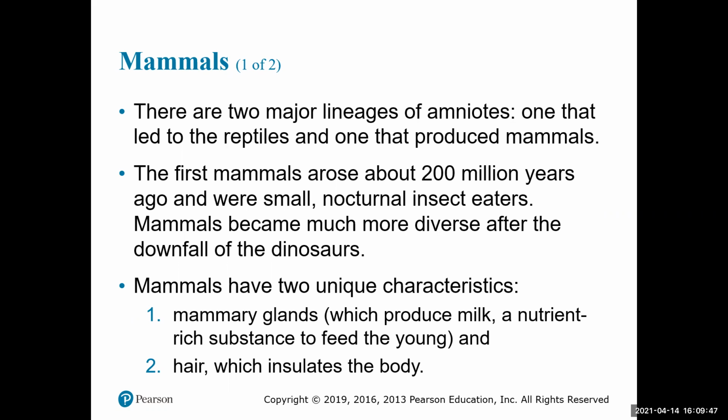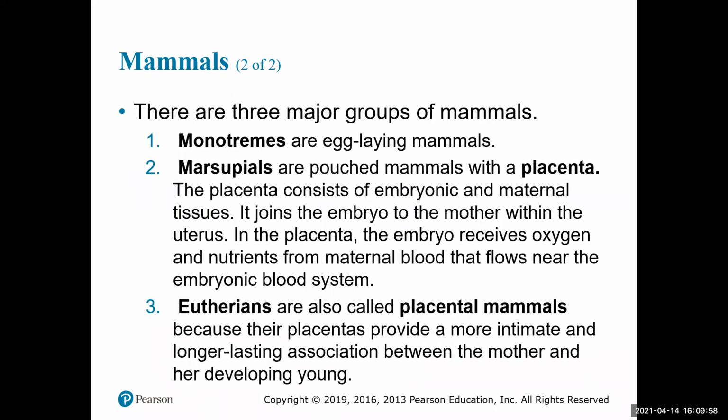Mammals also have hair that helps to insulate the body. They can have a lot of hair and be fully covered, like we think about with dogs and most mammals, or we can have very little hair, like with humans. Now, mammals themselves can be grouped into three major categories. The first is a category where we actually have egg-laying mammals, right? This is like your platypus and your echidnas that lay eggs. These are referred to as monotremes.